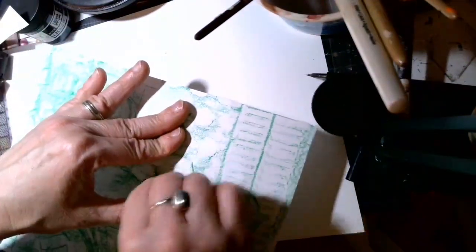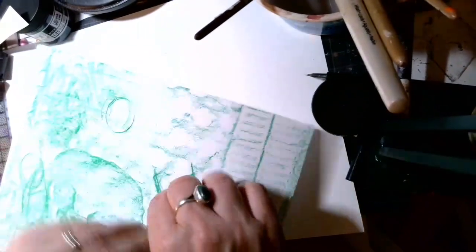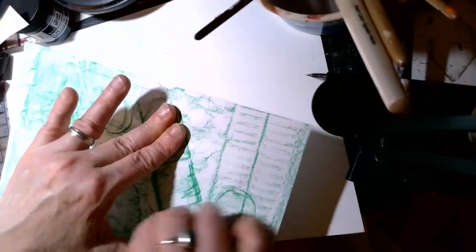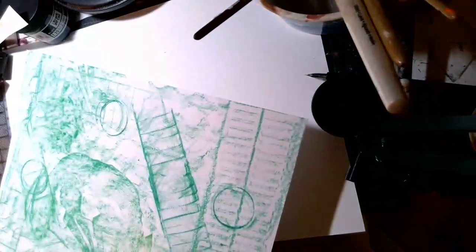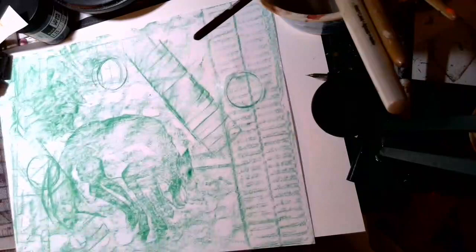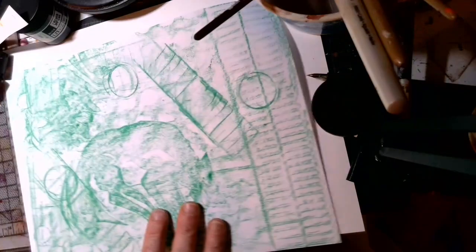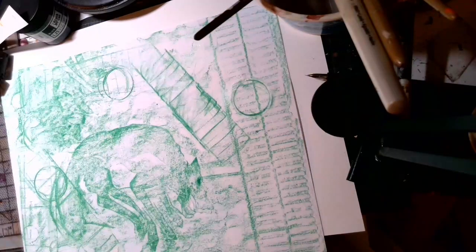Because one of the things that they really want to see when you're working and submitting your pieces into the AP College Board is this idea of exploration and pushing materials to a place that has a little bit of experimentation and a little risk-taking. So I'm going to leave that right there. And now I'm going to stop this. I'm going to fast forward and I'm going to just add my watercolors to start breaking down the areas. And then I will go in and I will use oil pastels to pull out specific parts.